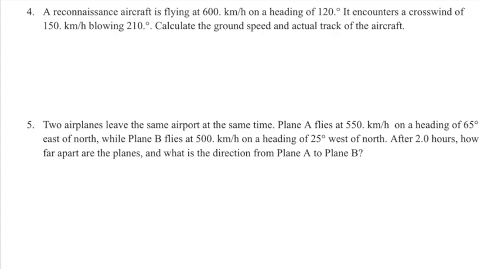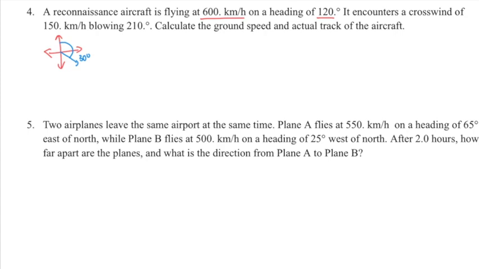If they want the track, you've got to tell the magnitude, how fast they're going, and the angle measure in a bearing form. All right, so in this case, we are going to have to use trig to find our x's and y's. We're going to take this one piece at a time. We're going to start with the aircraft. It is going 600 kilometers per hour at a heading of 120 degrees. To figure out your reference angle that you're going to use, you are perfectly welcome to sketch these. Heading of 120 means that I'm starting at north and I'm going clockwise. That's 90, that's another 100, all the way to 120, which means that's another 30 degrees. I am going to use 30 degrees there for this guy.